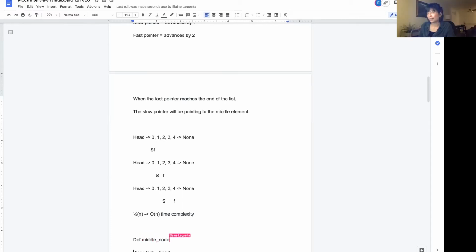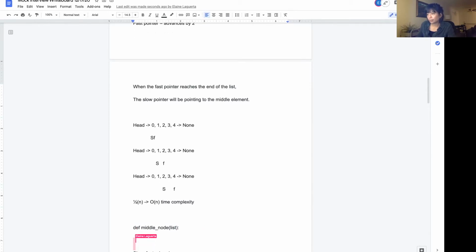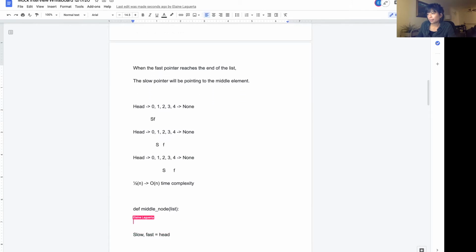Okay, awesome. Middle node of list. So let's say that we're given the head of a list, and I'll just rename it that. So then we're initializing our 2 pointers, slow and fast, to point to head. Sorry about the capitalization. That's okay.